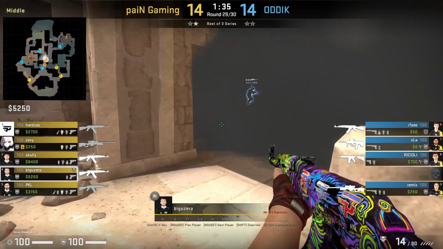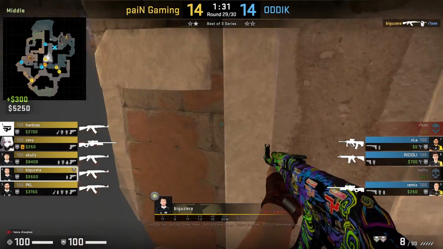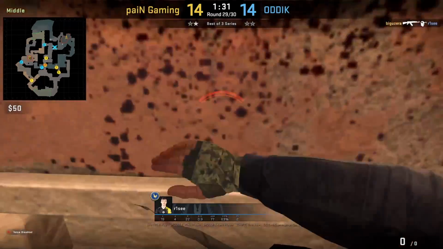If you do throw the deeper house smoke, you can jump on top of this brick here, and it's going to give you a one-way towards camera, which Big Uzera gets the free frag.